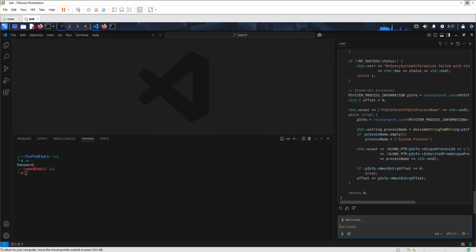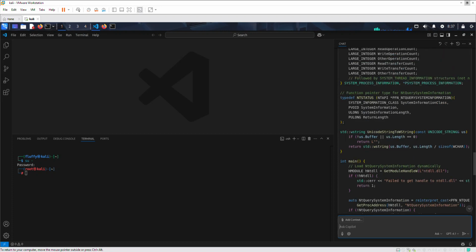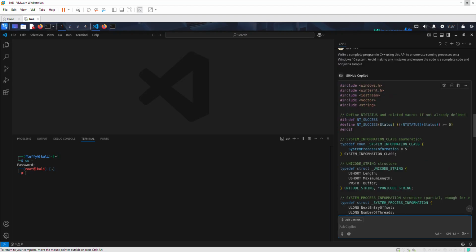I have had a situation where the AI wrote the entire thing for me, and when I copied and pasted it and built the tool, it actually worked completely. Sometimes you may have some errors, and then you have to keep working with the AI, giving screenshots of where the error is, and it will guide you through fixing them. But let's take a look at something that it just wrote completely for us.